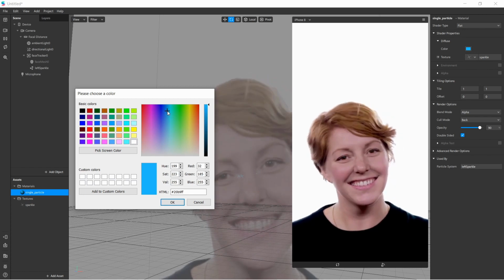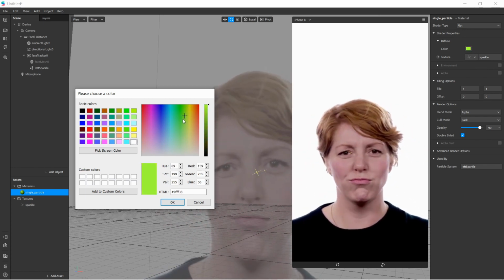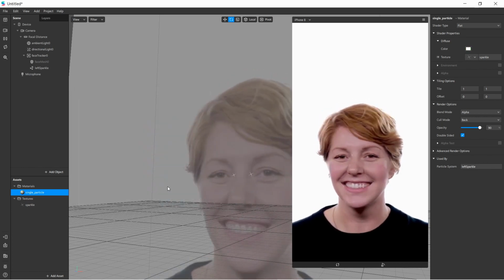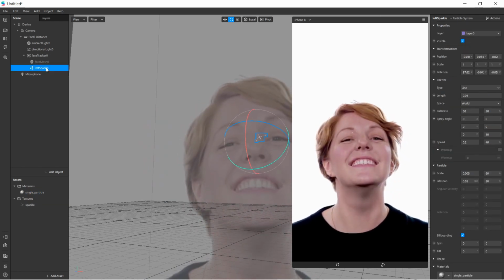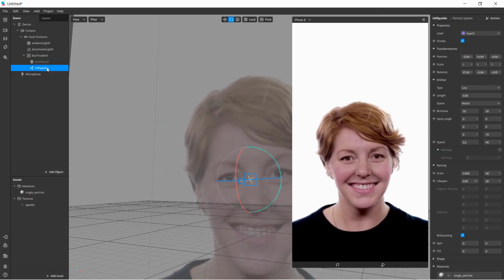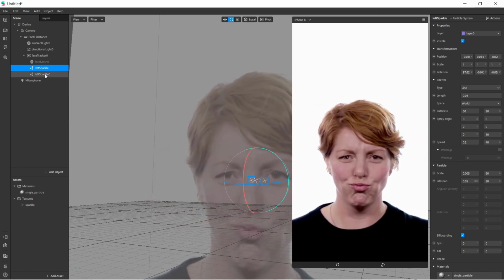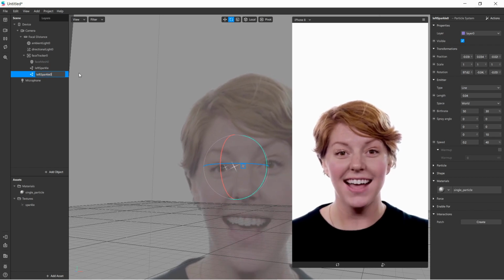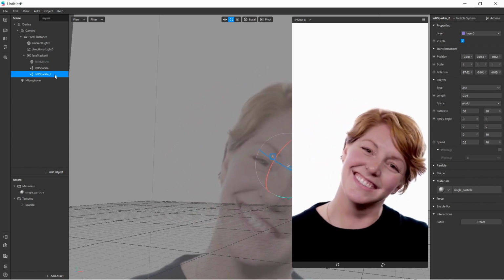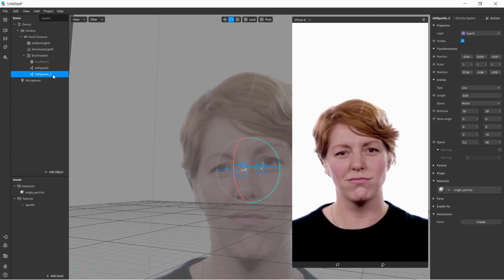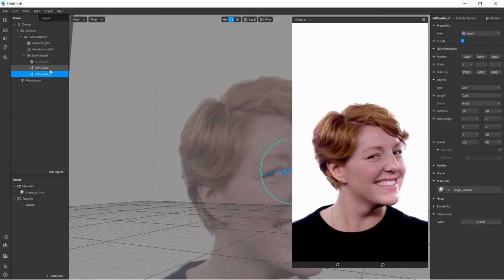Now if you want to combine colors, I'm going to show you also how to do this, because it's very simple. This one will be white, alright? If we want to make multiple colors, we can just go to this left sparkle and duplicate it as it is: right click, duplicate. Let's call it left sparkle 2, alright? So this is the second one, and it's just a duplication of this one.